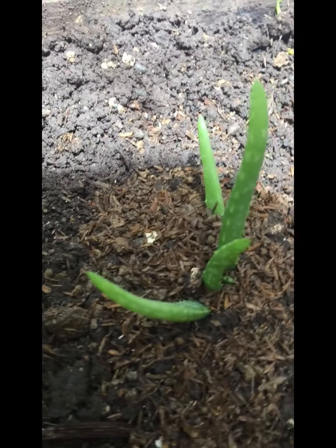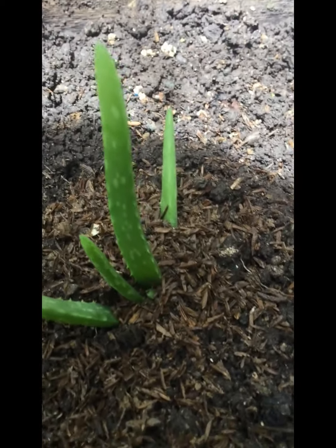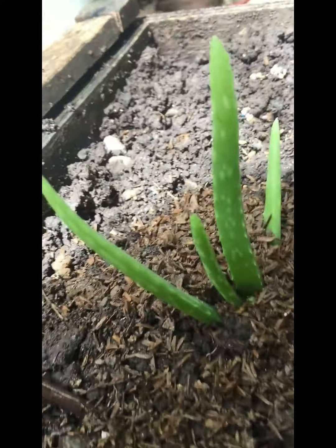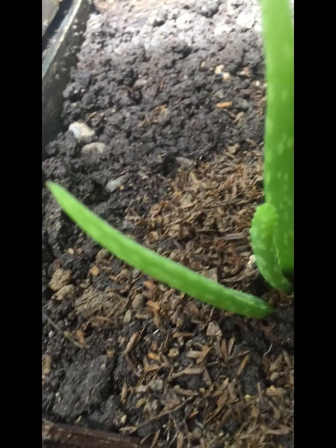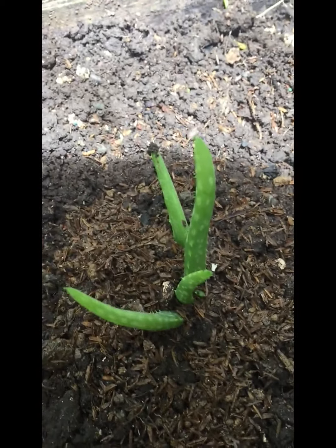Are you happy now? You could see that your plant is in its full glory and now you'll just need to wait until it grows big and healthy and enough to supply your needs. This aloe vera will be growing any moment now, so make sure that it is safely placed and make sure that there are no obstructions.